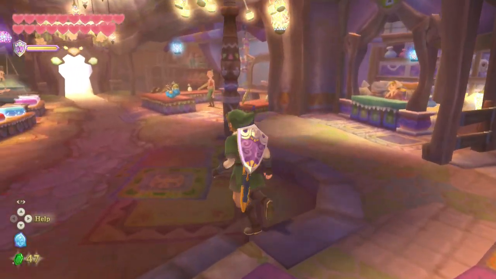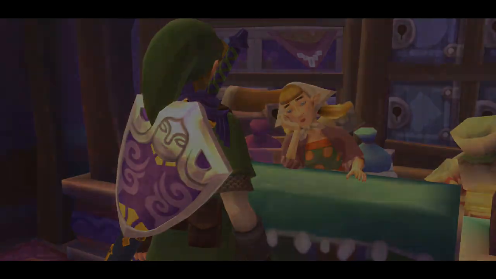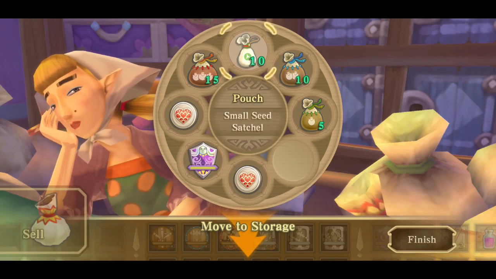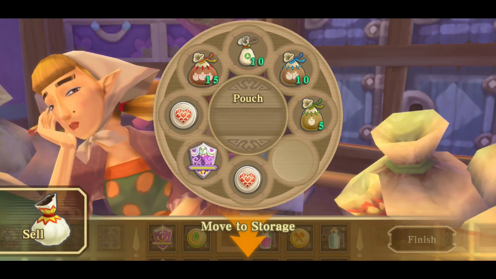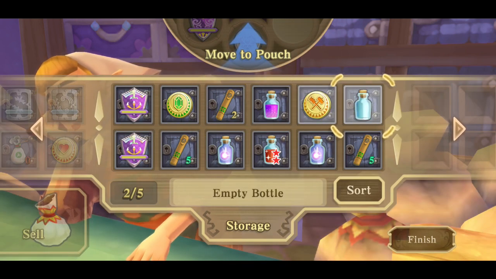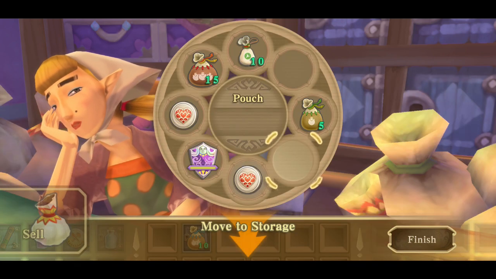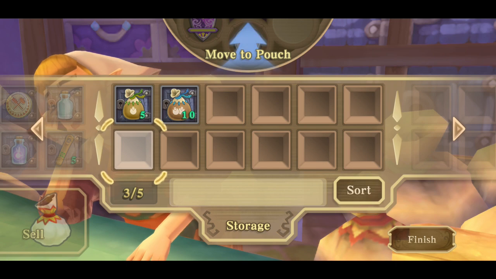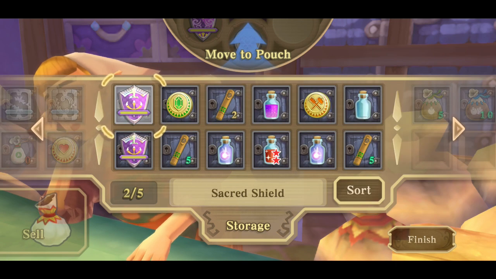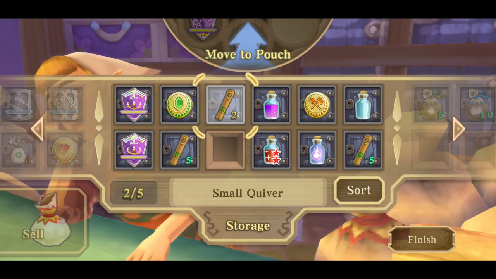We're now going to put these 2 bomb bags in the item check, in the storage. Okay, the medium bomb bag and the small bomb bag. We're putting those right there. We're gonna keep the large bomb bag. Okay, I'm gonna take the fairies back out. I'll deal with those quivers later because I don't think I have enough.